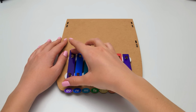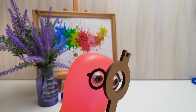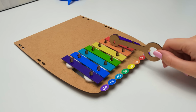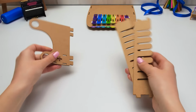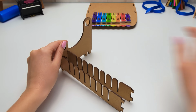Great example, Sammy. Guys, check out these colored keys. Each key has its own color, just like each note has its own sound. And we can hear it for ourselves right now. Sounds nice, but kinda simple. Hold your horses, Sam. When we finish our barrel organ, we'll get a way more complicated sound.